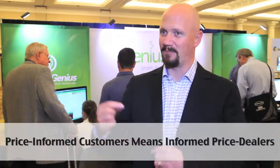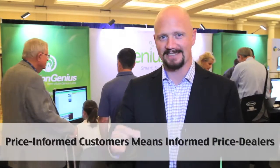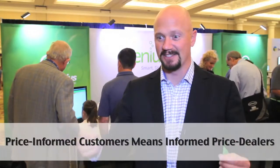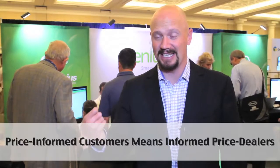Can we know the right price to sell? That's what Veato has always been about. That's what Genius Labs is about. There is information out there based on what happens on the web — based on consumer trends and what people are actually clicking on. We capture all those clicks. We know what people are doing, so the information exists that supports what the demand is for any given vehicle.